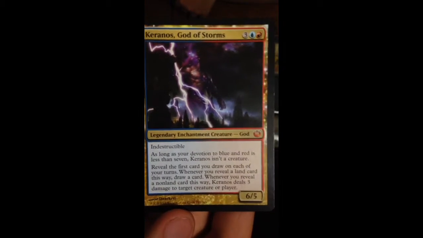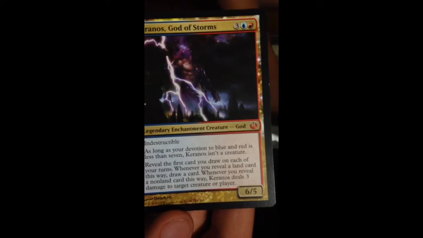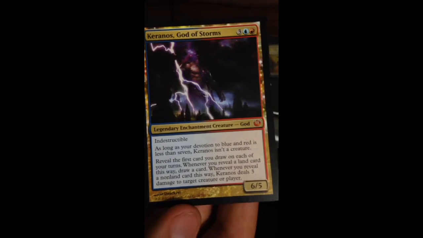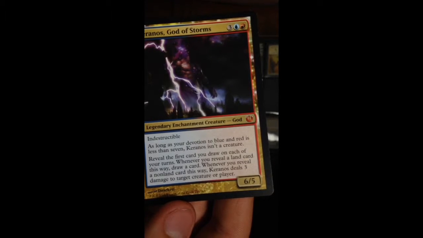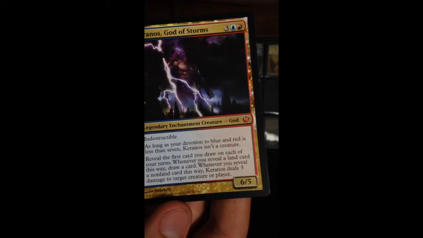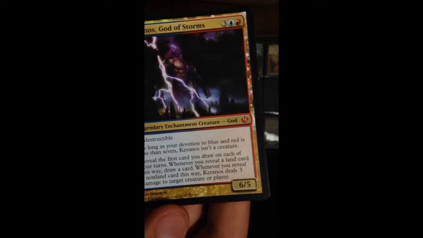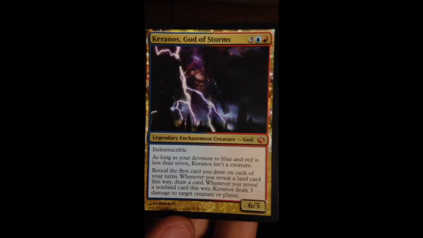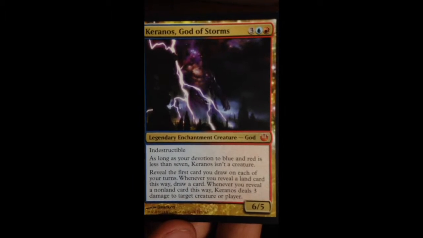Alright, and now Keranos, God of Storms. We have three of them. Alright, so you can read the abilities and I don't even have to. Darn it, you lazy bastard. Okay, he's obviously indestructible, because he's a god. One blue, one red, three colorless. As long as your devotion to blue and red is less than seven, Keranos isn't a creature. Reveal the first card you draw on each of your turns. When you reveal a land card this way, draw a card. When you reveal a nonland card this way, Keranos deals 3 damage to any target.